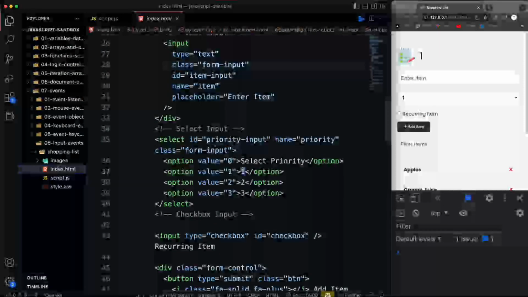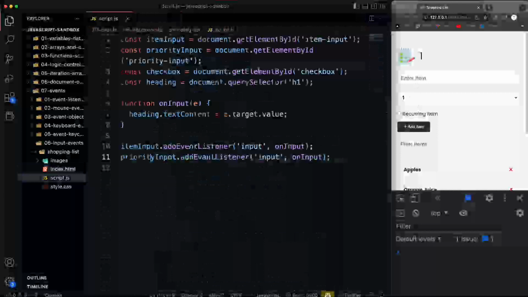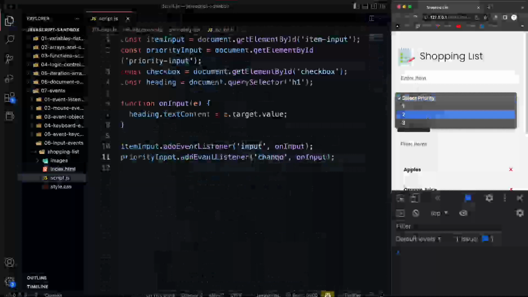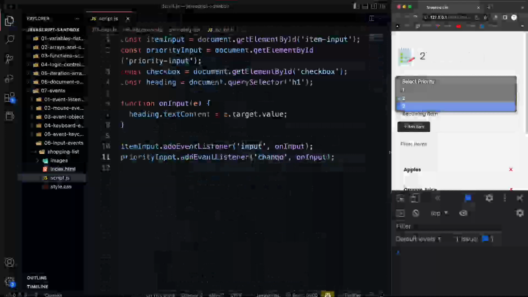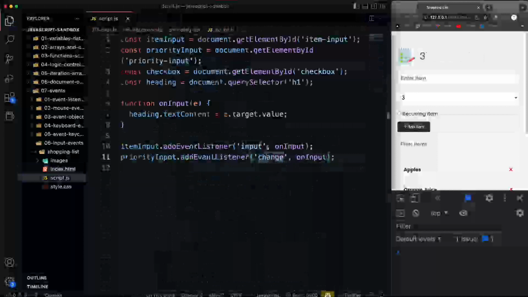And it's always going to be the value in the HTML. It's not going to be what you put in the middle here. That's just for the user to see. This is the actual value that's being chosen. Now, you can use input for this, and that's probably what I would recommend, but there's also a change event that you can use on a select list as well, which will do the same thing in this case. I'd suggest using input, but I'll just leave it at change just so it's there, and you can come back to it.